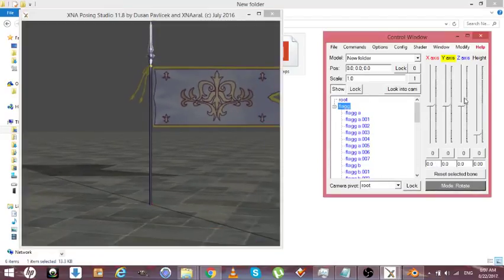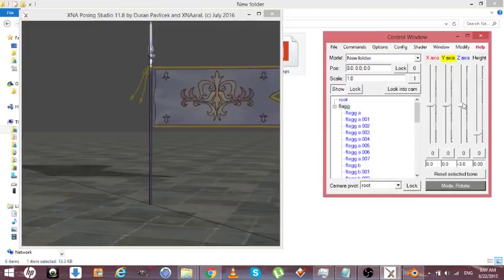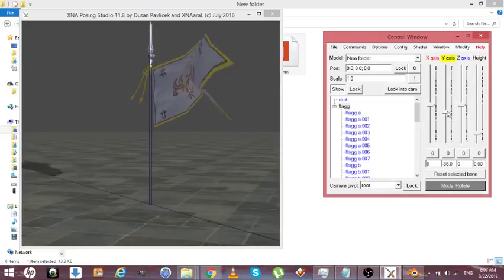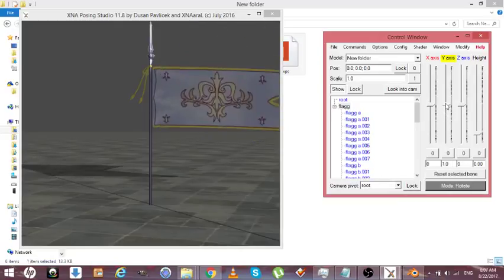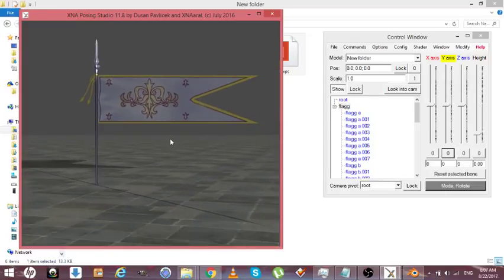Okay, let's check our flag. And there you go, guys. There's the flag. It waves beautifully. It's proud to be an American. Yeah, there we go. Oh, that waves. Perfect. And there you go. In just a few minutes, you learned how to hand rig a flag in front of a skirt.